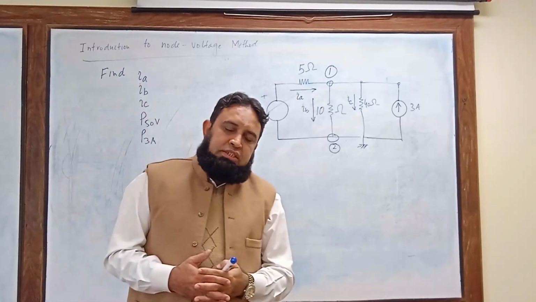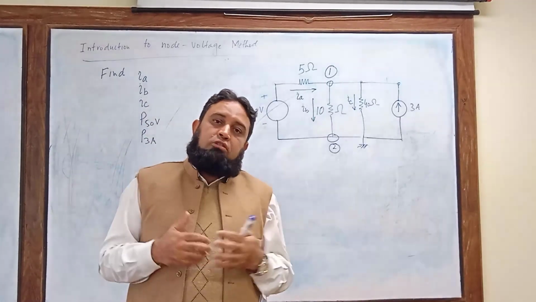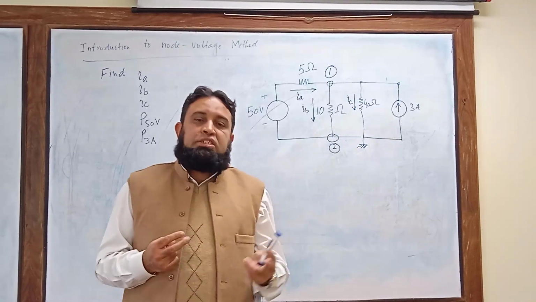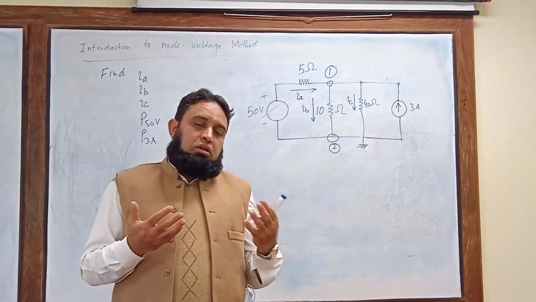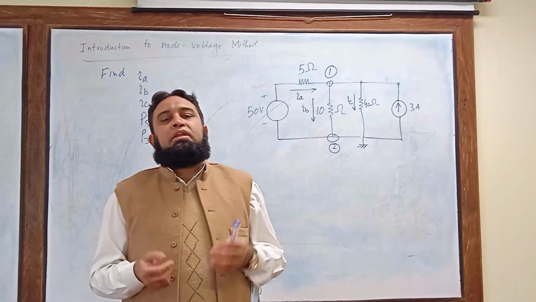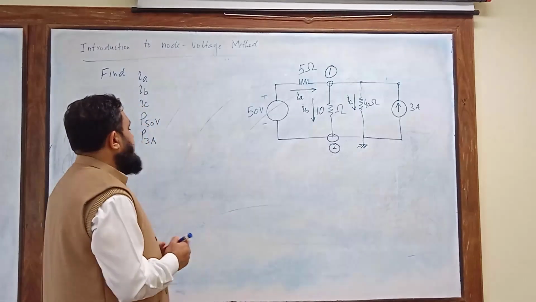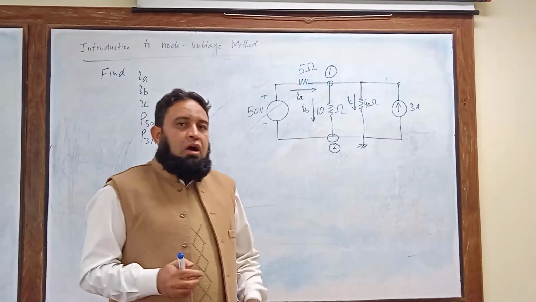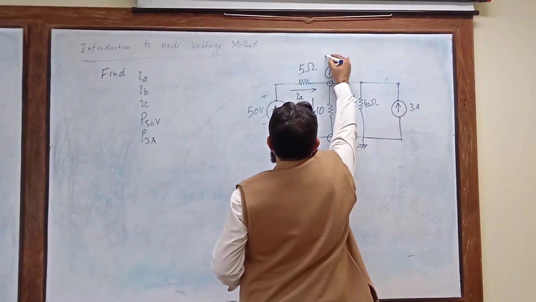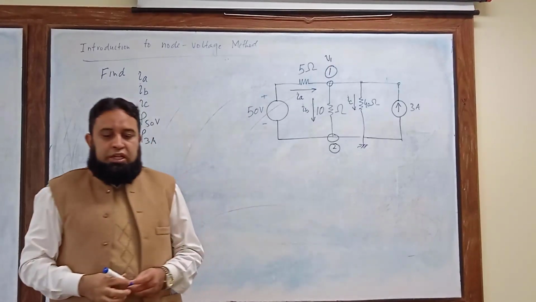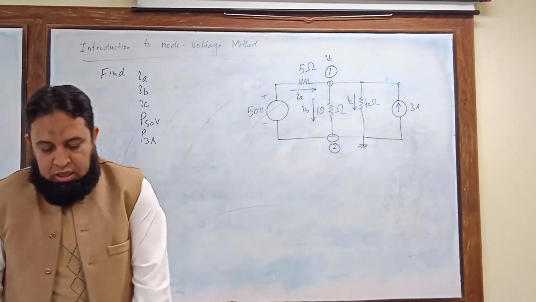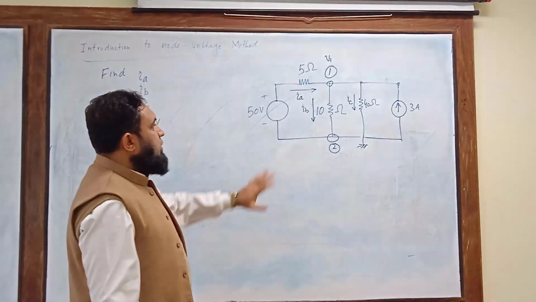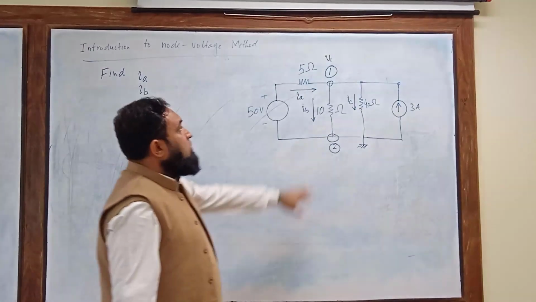Okay, the next question is, how many equations do we need in order to solve this? Of course we need 1 equation, because there are 2 essential nodes. The number of equations needed to solve this circuit is ne minus 1, and 2 minus 1 is 1. So only 1 equation is needed. Now label the voltages at the essential nodes. Let's mark this voltage as V1. There is no need to mark a voltage V2 at the reference node. So now write the equations in terms of voltage V1.